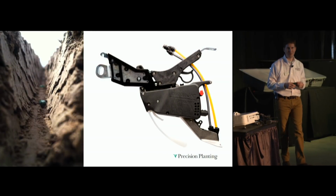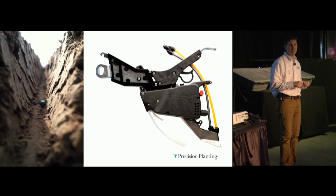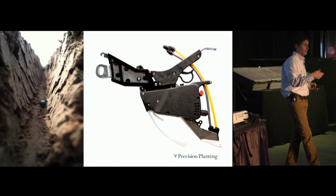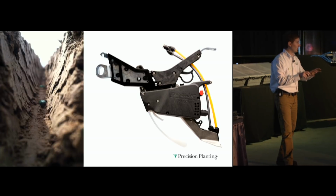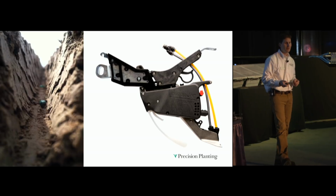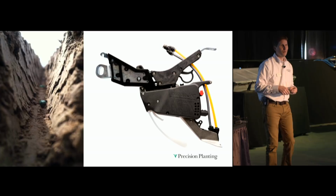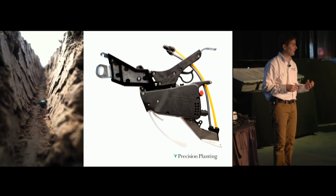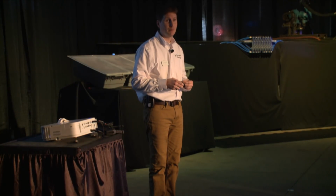You know, it's interesting. When you invent something new in product development, you know what you're going after. That's why you design it for what it's intended to accomplish. And with FurrowJet, that's what we did. We designed FurrowJet with wings that are cutting into the sidewall because we wanted to place those nutrients in that way from our plot research that was optimal. What's intriguing about invention is that you don't know what you didn't know until you make it, until it's there and you create that. And we saw that early on in our development that those wings are doing a great job of breaking up the sidewall.